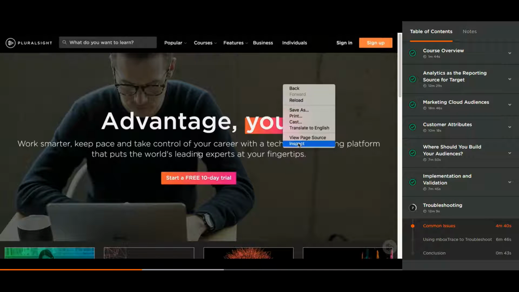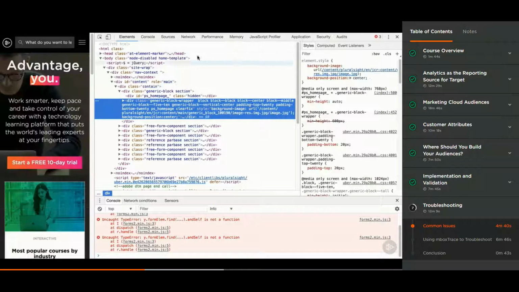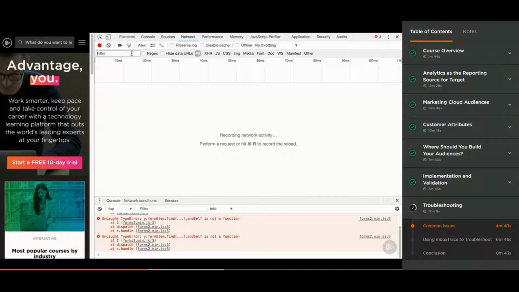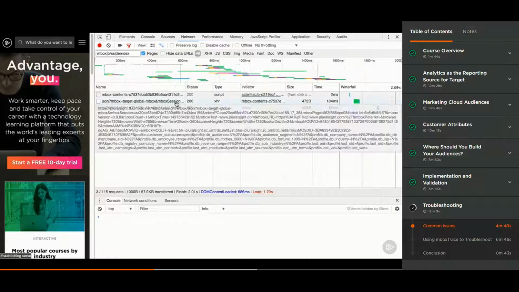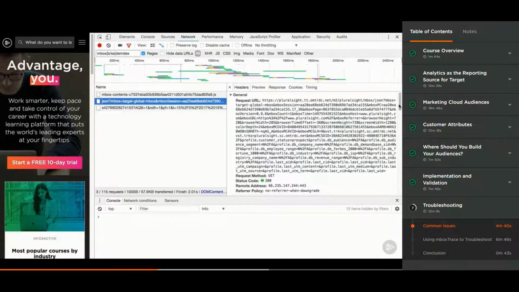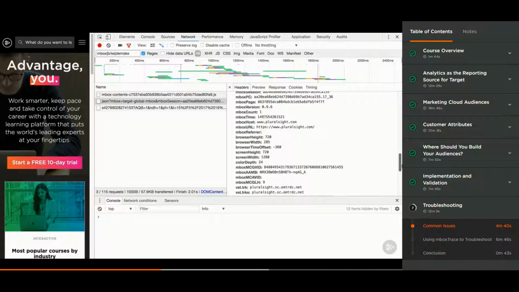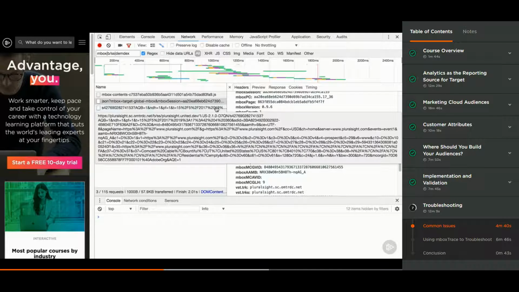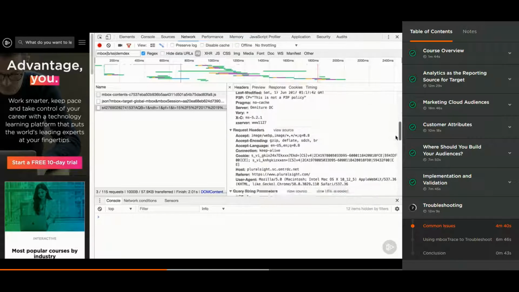Therefore, your troubleshooting steps begin with verification of that service. So what you could do is check the presence of both MCID and SDID in your analytics and target hits, ensuring they match across solutions on any given page. Verify visitors can qualify for the activity and audience by using the mbox trace.